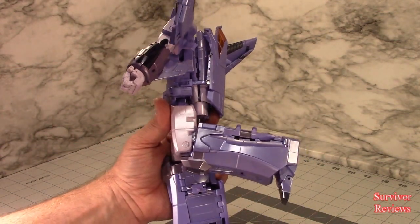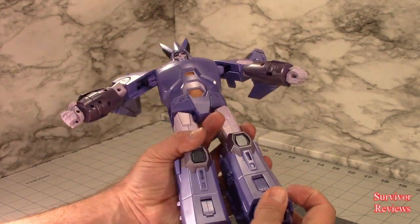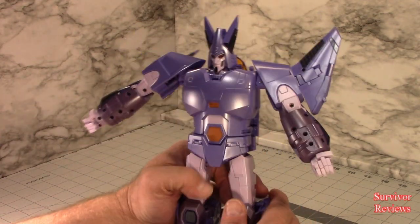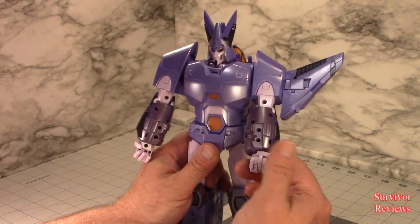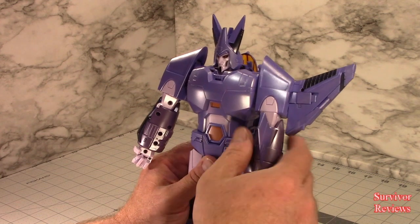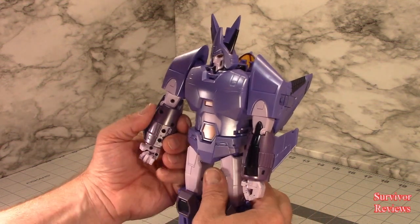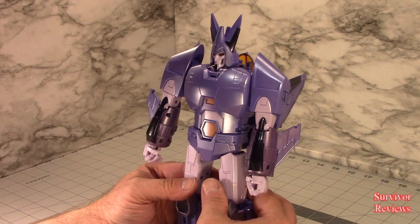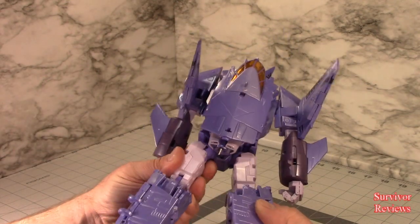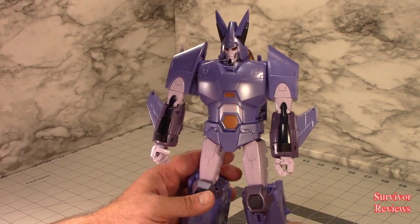Single hinged knee gets you that far, and the ankles: toe tilt down, toe tilt up, and a fairly good rocker. So, this thing has limited articulation. How odd. I mean that with all due respect. How odd. I would have expected more articulation from this thing. But now I sure don't seem to see a thigh swivel anywhere. Huh. I find that really interesting that it does not have a thigh swivel or an ab crunch.